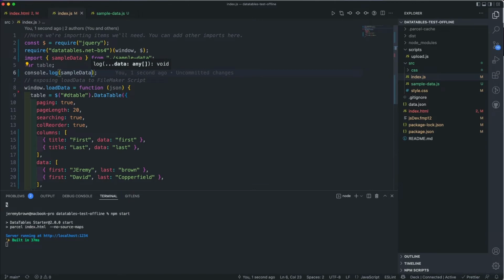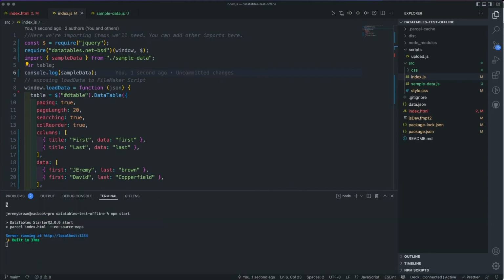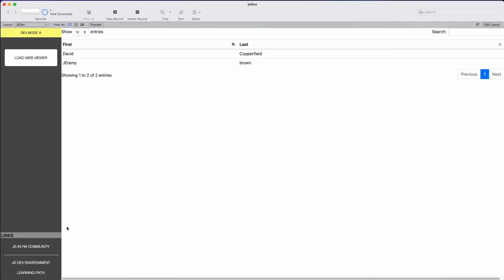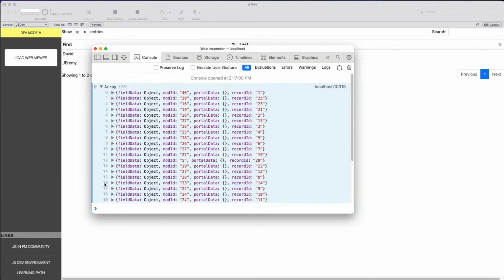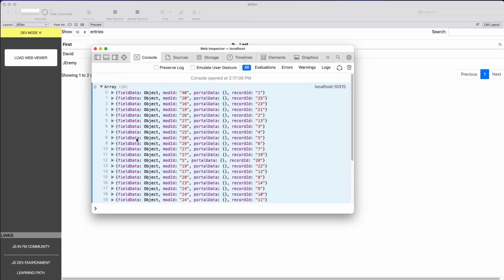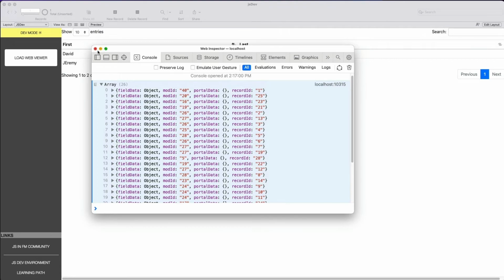Go over to FileMaker. Go over to the app that we are working in. We can run it. Still have got that. And my sample data should be available. So even though it was written in a separate file, we exported it out and it became available in this file. That is extremely powerful. Yes, this is only 26 records, so it's not that much.